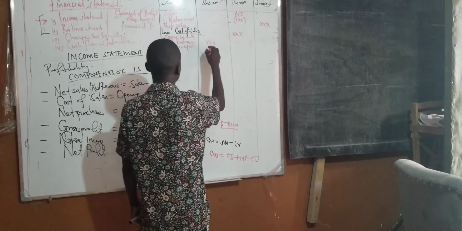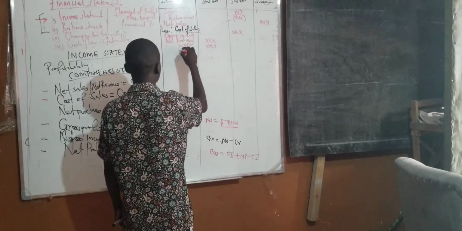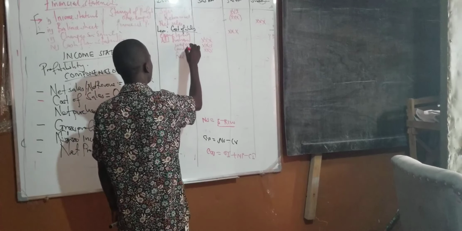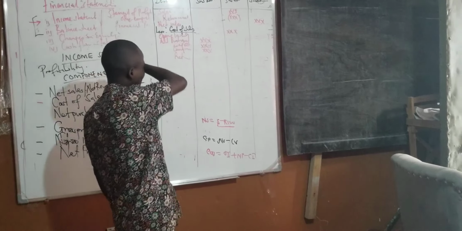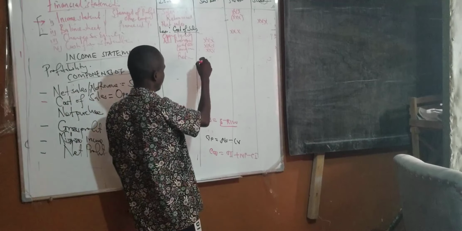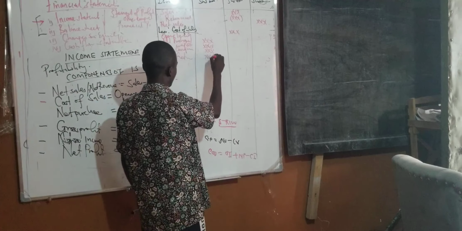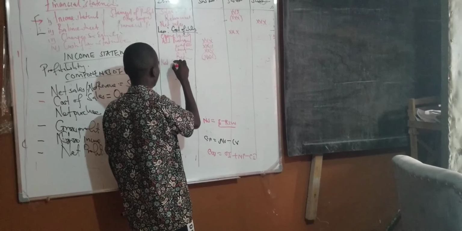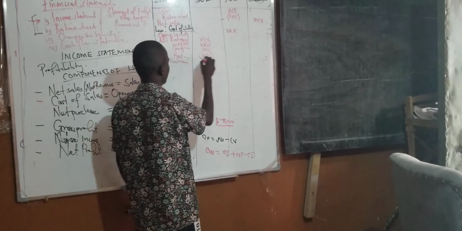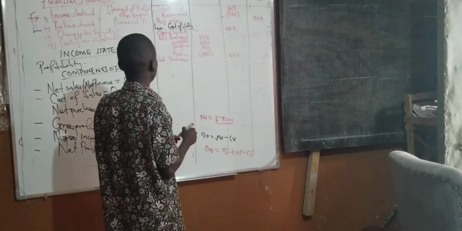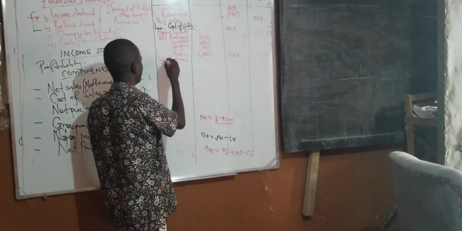Remember, I'm aiming at getting the net purchases. Add the carriage inwards, and then less returns. Here you only put wages. If it's wages and salaries, don't put it there. Wages and salaries are expenses, and you put carriage inwards. Returns, you put in the bracket. So you get your net purchases. So lastly, less the closing.